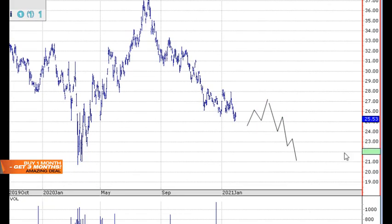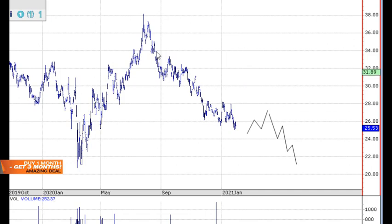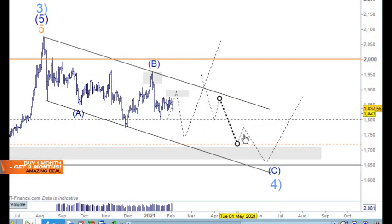If I estimate the length of wave one here, sorry, it's out of the screen. If I estimate this here, it looks more than a month. I mean, 20 trading days is a month, so it looks more than that, but I said a month. So something around that, maybe a tad longer, before this stock bottoms out here. Our stock market is going up, and this stock is going down. It's been going down in line with gold, so to speak. I just feel there's another structure to tack on here, so it would make sense that we need to come down further.